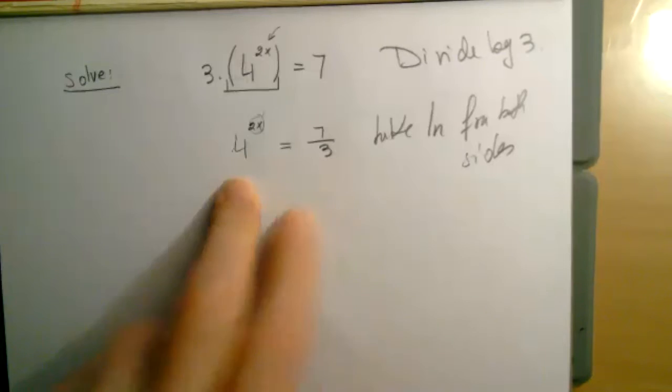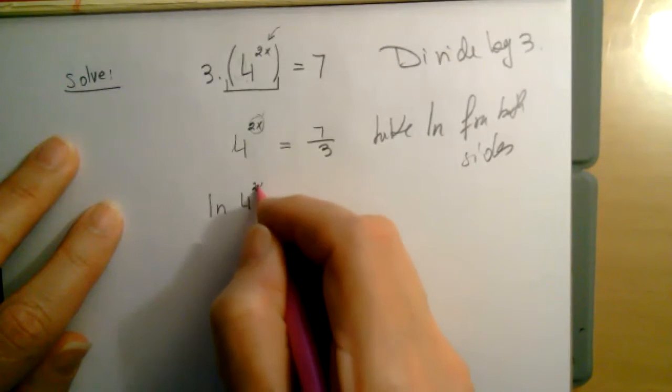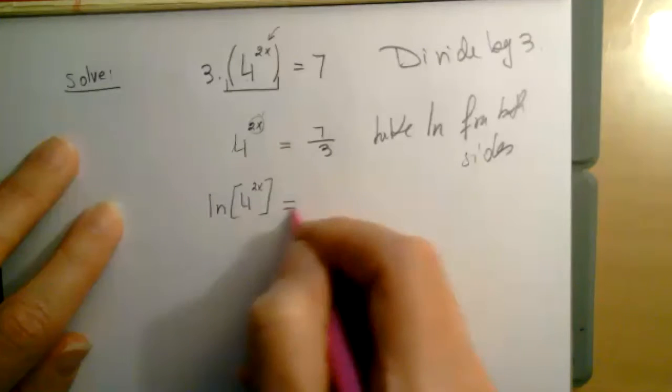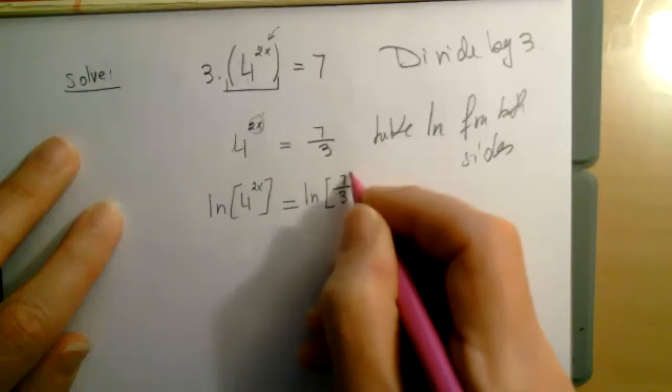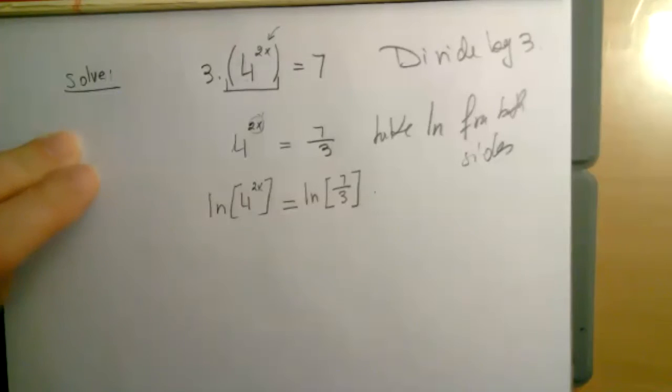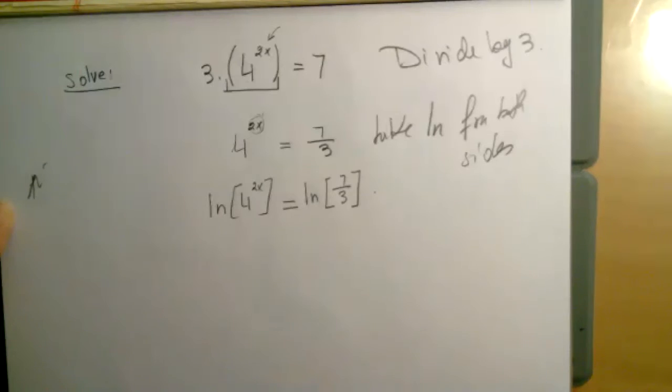I said, since those are equal, the natural log of the first equals the natural log of the second. That's the crucial step. It's like if I say 2 equals x... no, that's not equal to x. All right.